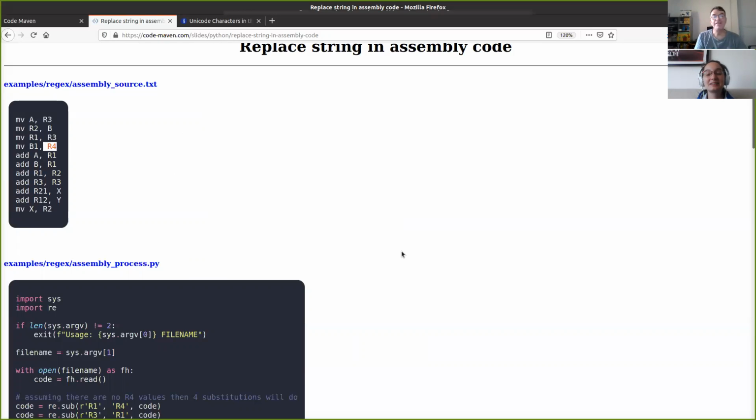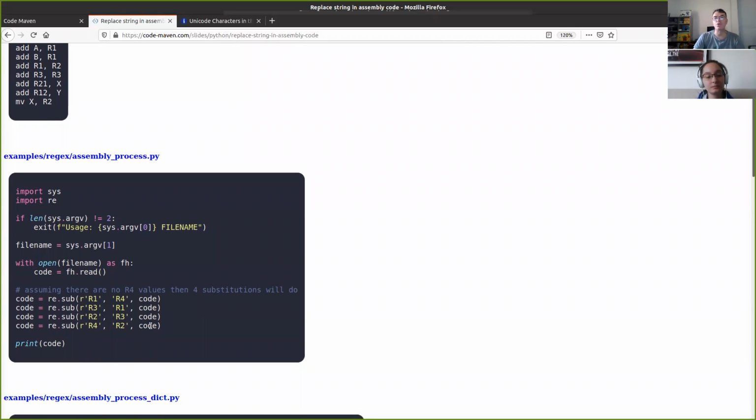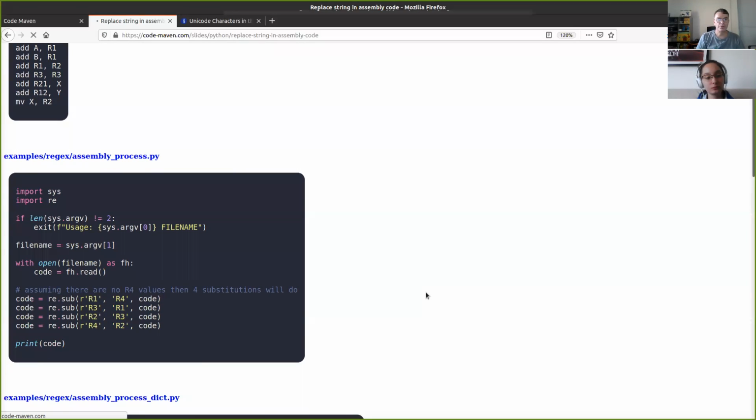Okay, so then they came up with a better solution, where you use some totally different string for temporary. But it would be even better if we could create a mapping that's easier, that maps them directly. So this is basically what we had in code earlier. Just replace R1 with R4, R3 with R1, and then at the end R4 with R2. The trouble was that they also had R4 and they just forgot about it.